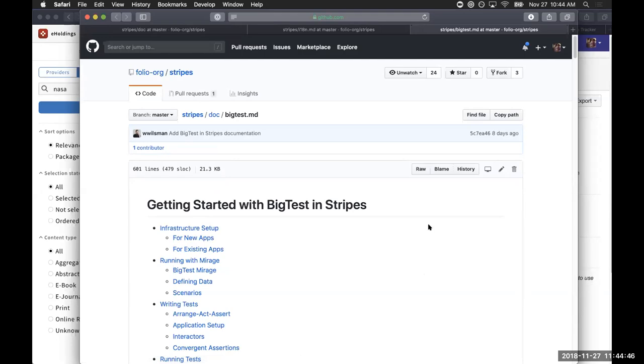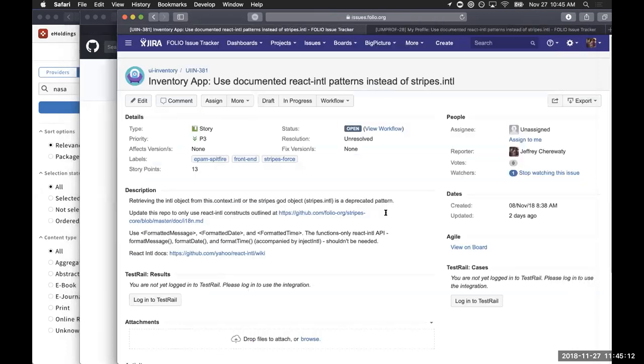And what this will get us is tests on every pull request so that we're catching bugs much sooner, so that we don't go days and like, hey, why is this integration test broken? We should be catching these things before we even merge them to master. And that's kind of the whole idea behind this. So this is all here. It's long. It's good. So I want to talk a little bit about internationalization too. Stripes Force has been doing a lot of stories that look a little bit like this.